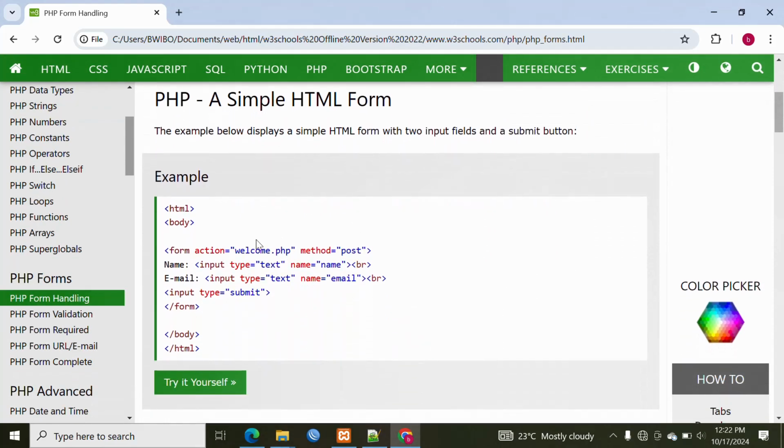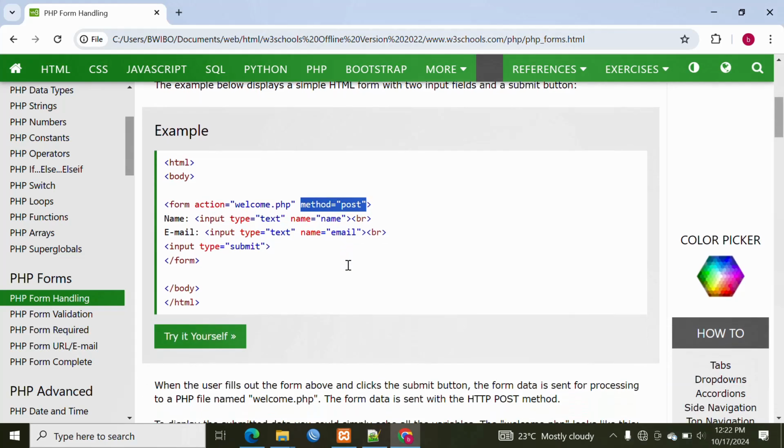And then, yeah, I had left something called method. I had a feeling that I was leaving something out.